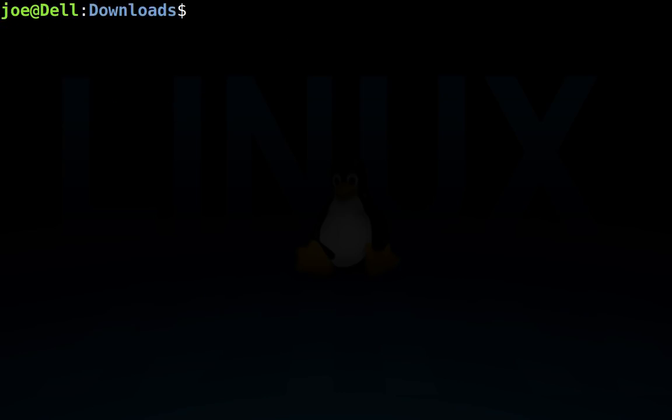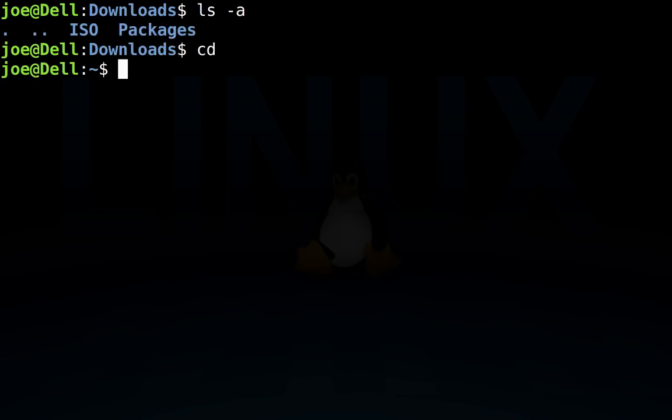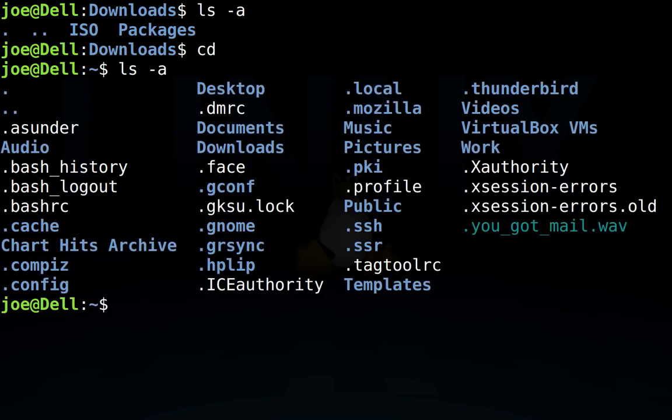So the next concept that we want to get into is understanding what we're looking at. So let's do that ls again, and let's give it an -a. And, well, let's get into a directory that has something in it. So I'm going to go back to my home directory. We'll use -a, which will show everything. And now you see we have a list here, and we're not really sure what we're looking at with some of these things.